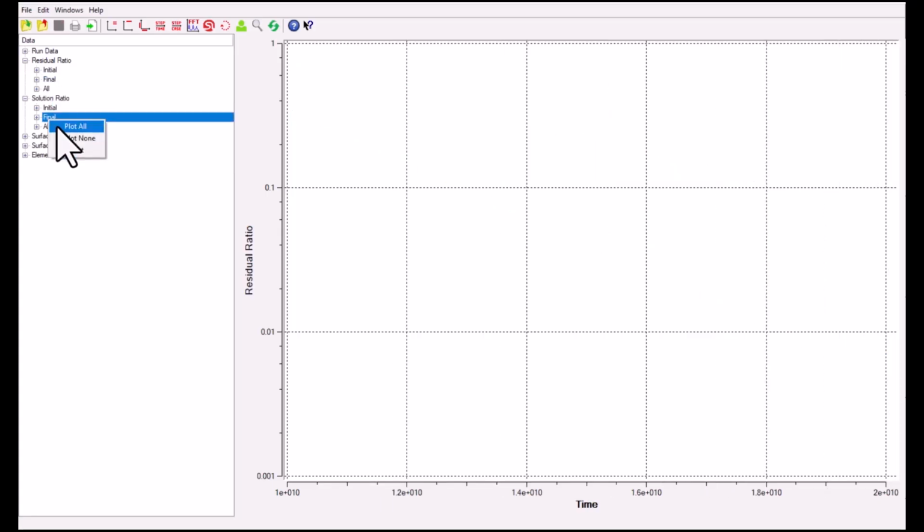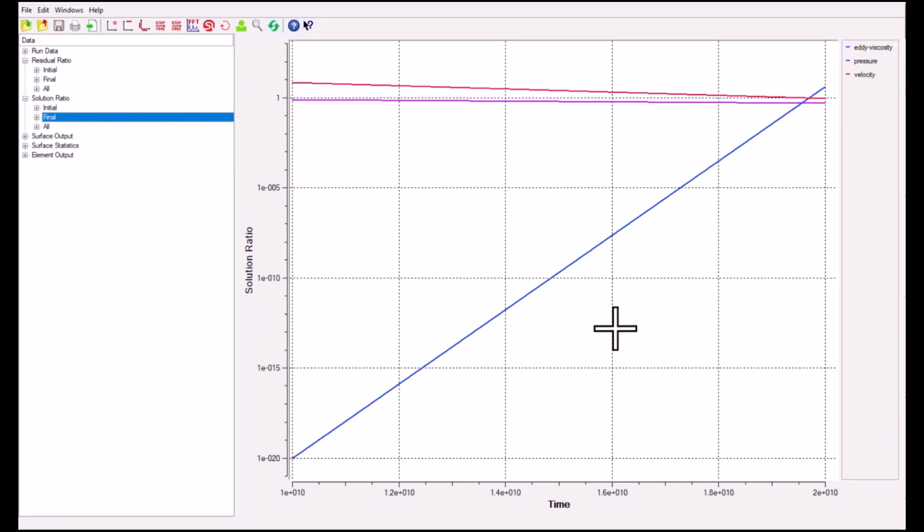And for the solution ratio, the convergence criteria is always 10 to the negative 2. If the residual ratio is below the convergence criteria, which is 10 to the negative 3, and the solution ratio is not, it can simply mean that the flow is inherently transient, and we would need to use transient simulation to properly resolve the flow field.